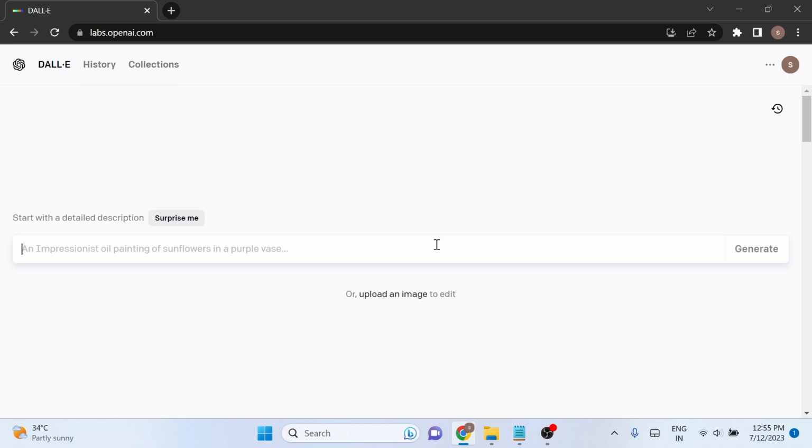So I'm thinking of something like a princess playing violin, and we'll just put the prompt in. An impressionist oil painting of a princess playing violin in moonlight.